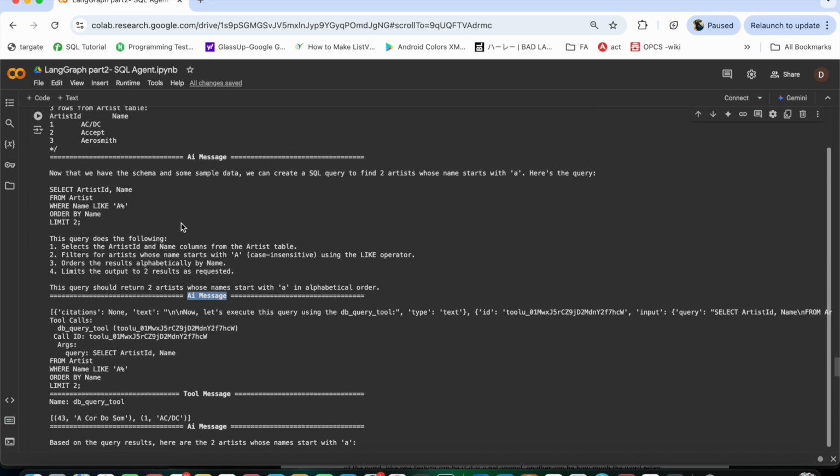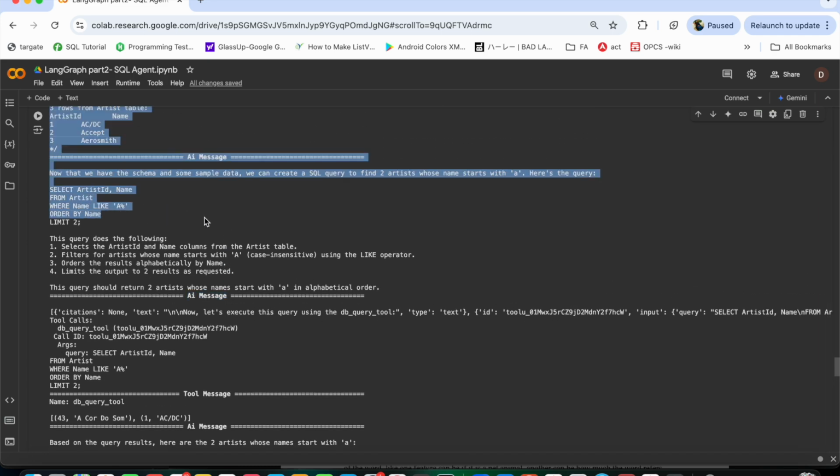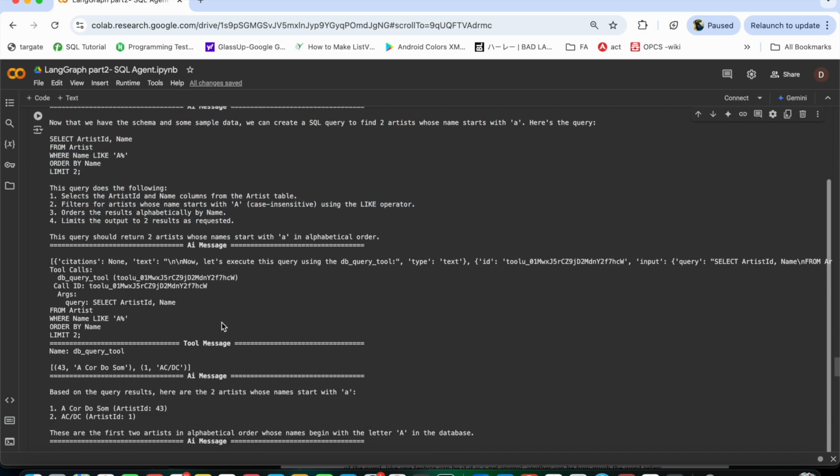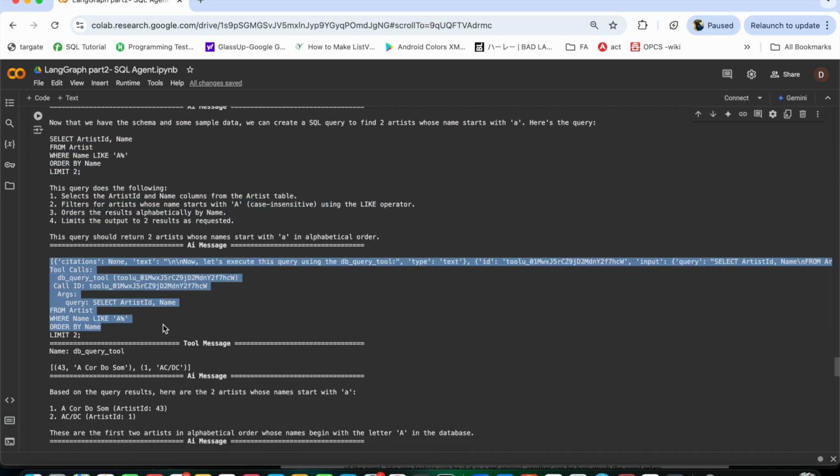Then we have one more AI message. This AI message is coming from model gen query, which is first generating the query. The next AI message is from model correct query. It says let's execute this query using db query tool because it could not find any mistakes in the query, so it just calls the db query tool.